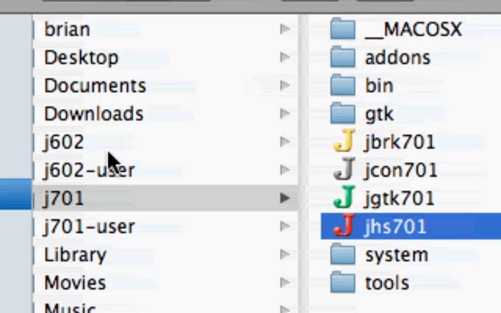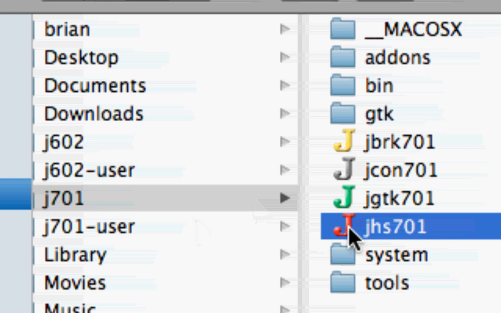Although your folder will include all of this over here on the right, it will not initially include this J701 user directory right under J701, because you have not yet saved a file. I have already done that, and so my computer contains this J701 user.